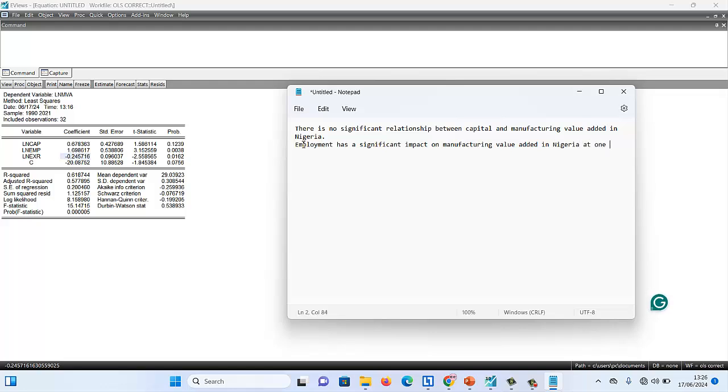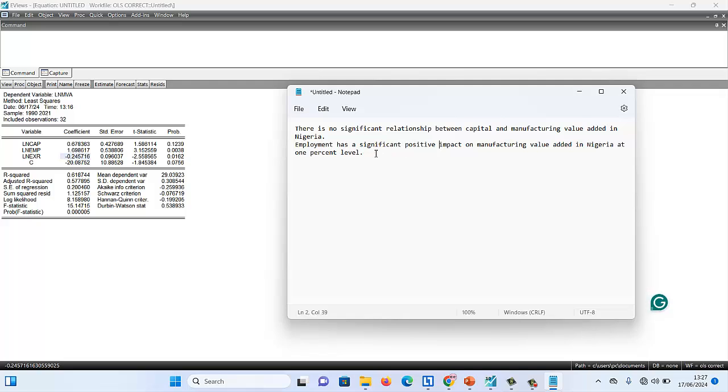At 1% level. Since it is significant, you need to proceed with your explanation. Okay, sorry, as a significant positive impact on manufacturing value added in Nigeria at 1% level.